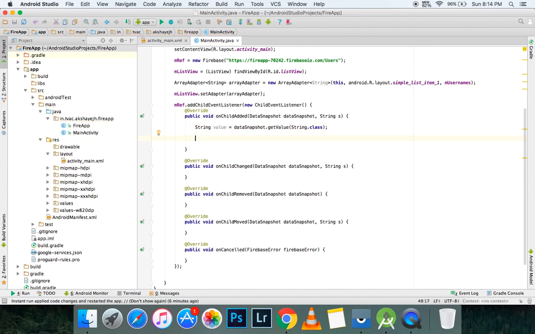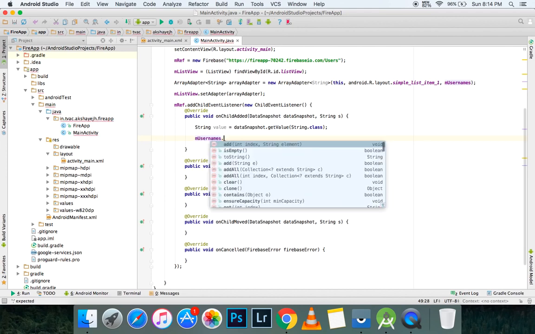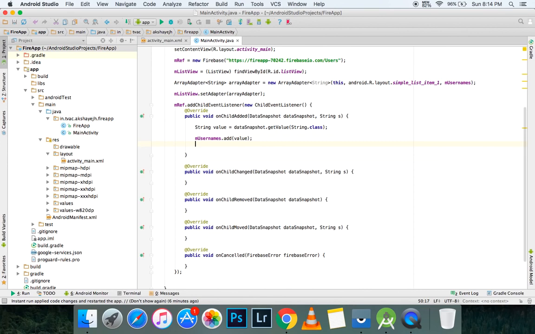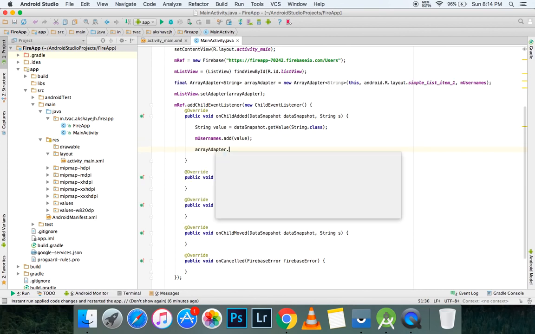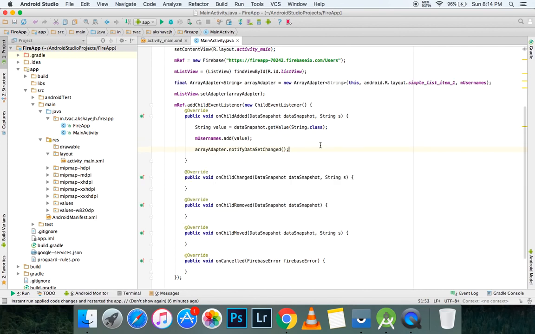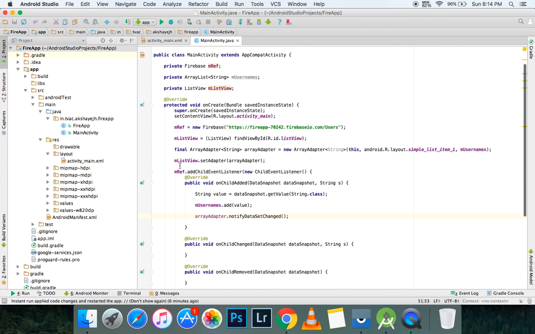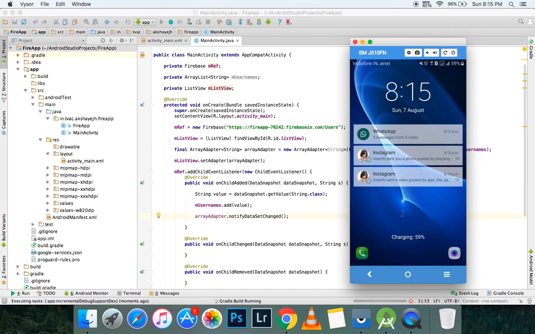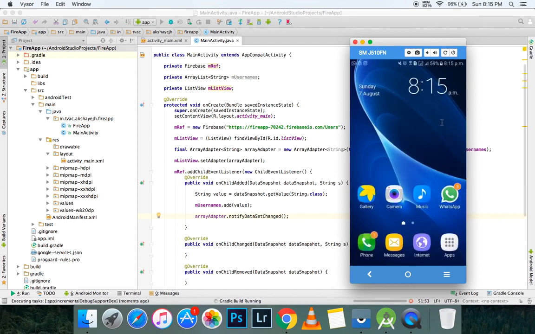Now I'm going to add this value to our usernames list, and then I'm going to say arrayAdapter dot notifyDataSetChanged. So this function will run whenever a child is added and when our app will run for the first time. So I'm going to hit the play button over here. Let's open it up and wait for it to load.